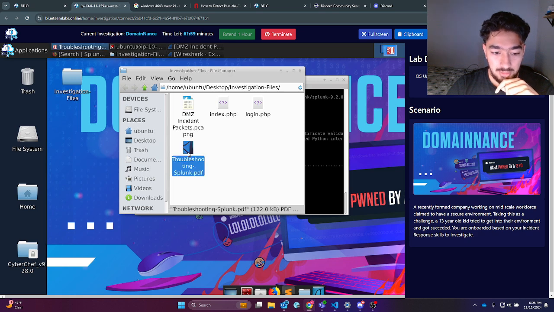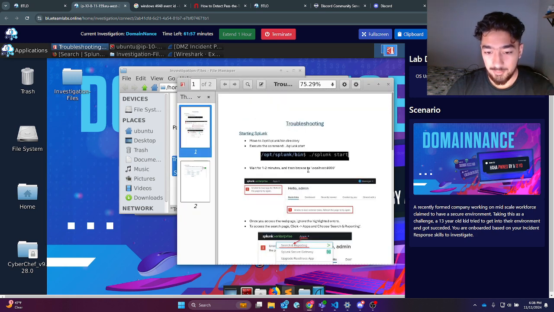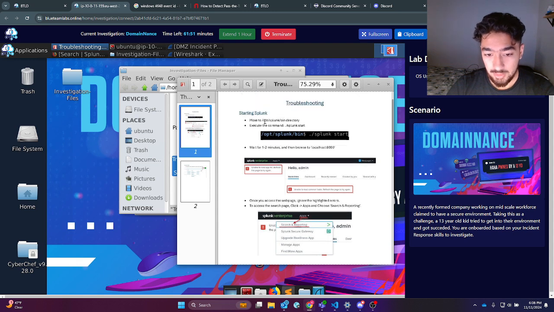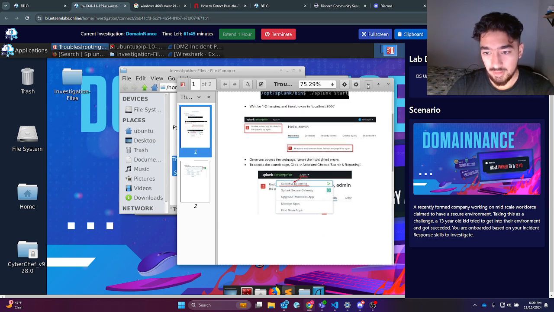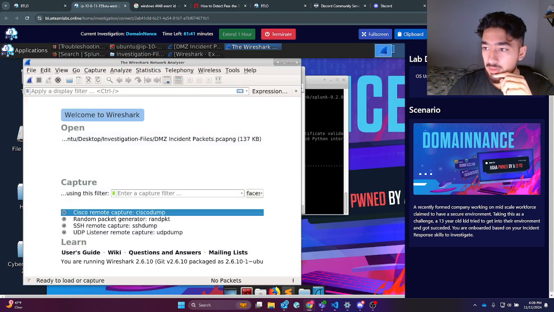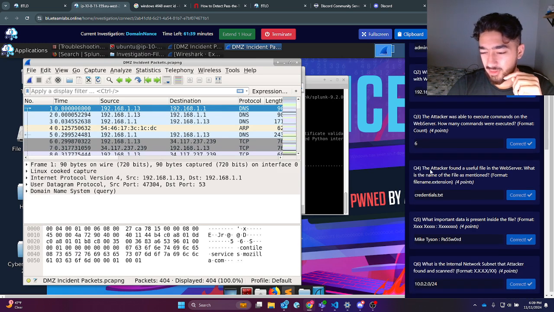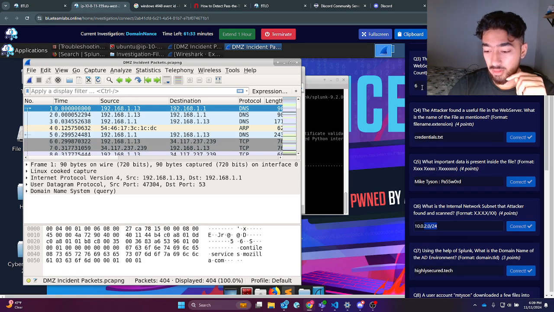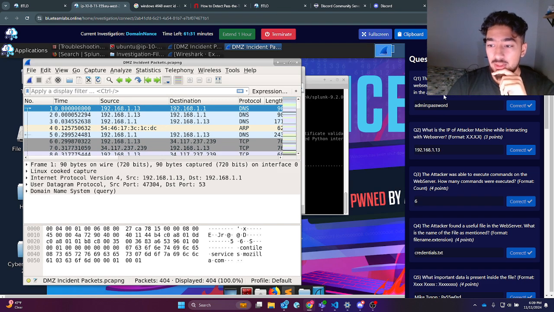It opens up some documentation, and basically you're going to open up your terminal as root, go to this directory, and run this command, and that should start the Splunk service, and then you can open that up later. You're going to do that first thing, and then you're going to go into the PCAP. The first 5 or 6 questions are Wireshark.